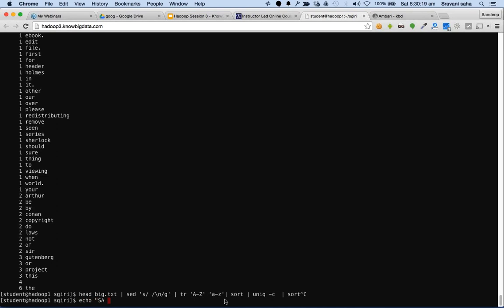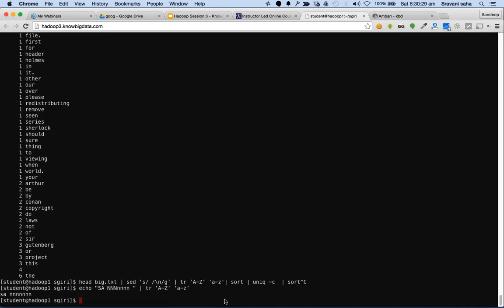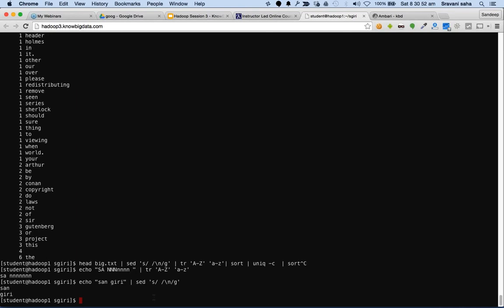So whatever you want to say, let's say this is your character, you want to convert it into lowercase, so you can convert it to lowercase like this. This particular command is converting into lowercase. This particular command is replacing space with new line, say, let's say we have SA, SAN and GIRI. We can pipe it to sed and it will convert it into one word per line.